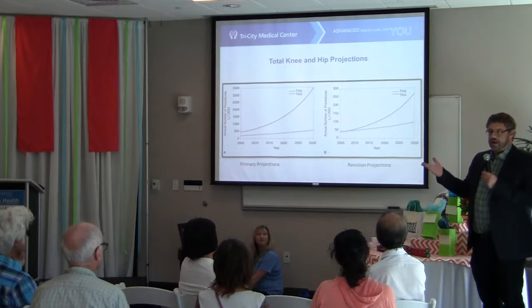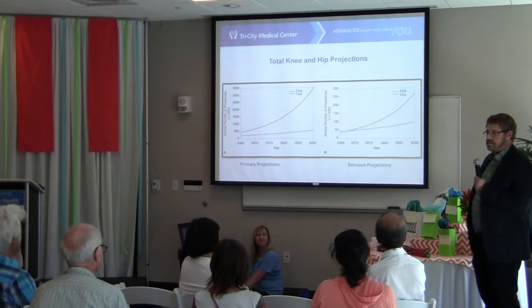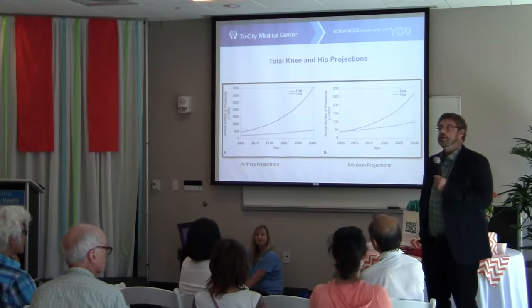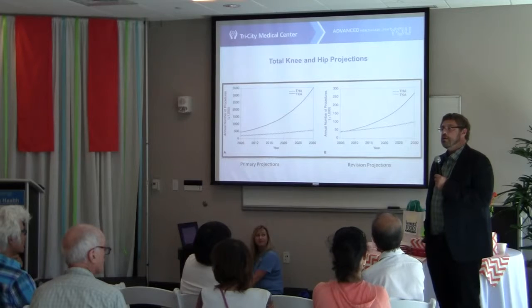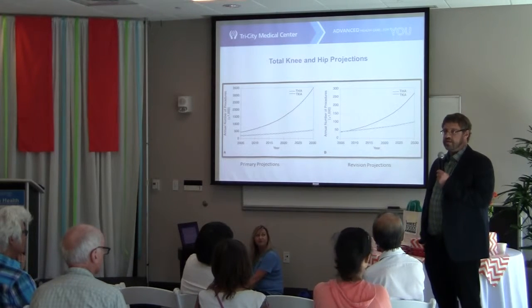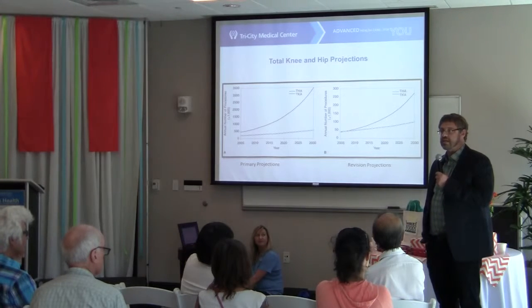These are just some graphs. I think it's pretty obvious that the population is aging and the number of knee and hip replacements is going to go up drastically in the future. What's the oldest patient that you've done a knee replacement on? I think we've done several on 90-year-olds. Octogenarians are pretty commonplace these days.